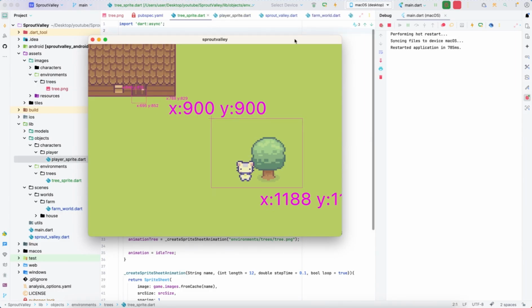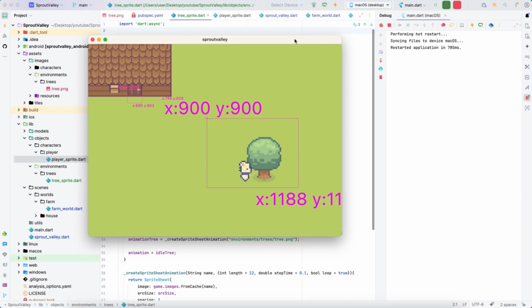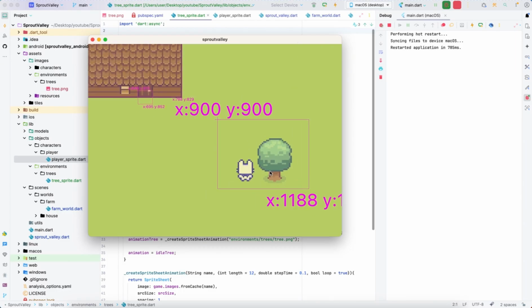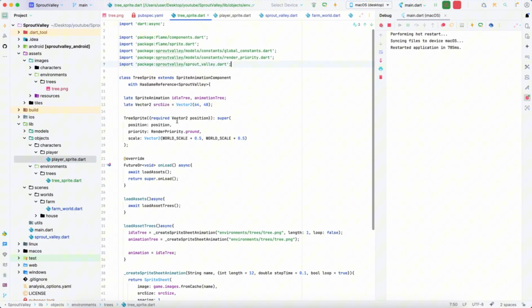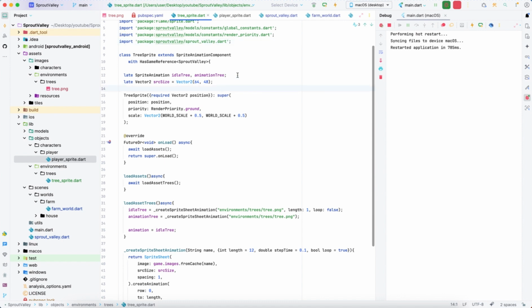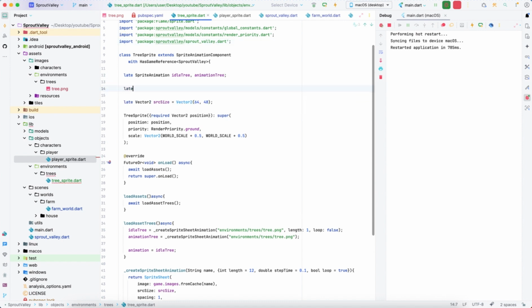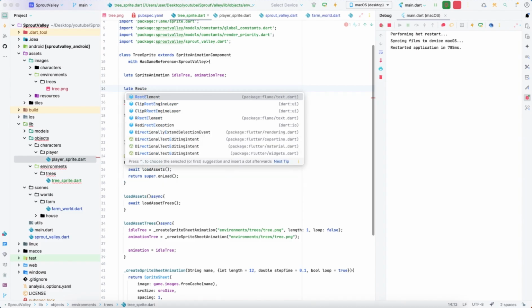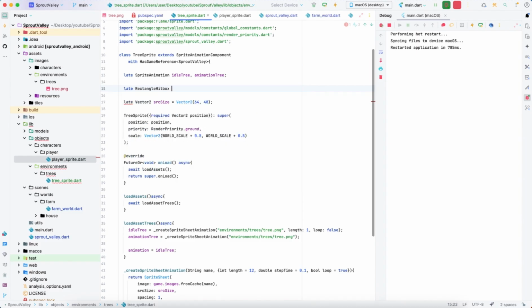Let's go implement the hitbox for the tree. So I'm gonna create a hitbox here, and then a hitbox here. So there is two hitbox in one tree. So let's get create the hitbox. I'm gonna use rectangle hitbox.